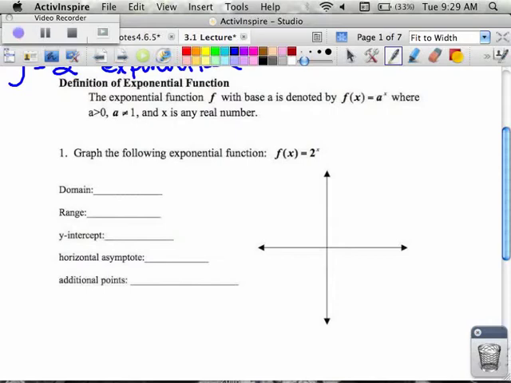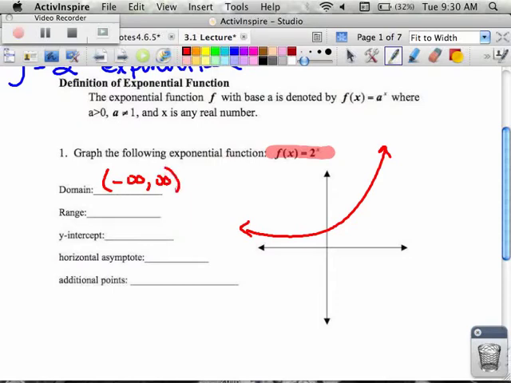So, for example, if I'm looking at this particular exponential down here, 2 to the x, it looks like the following. And pretty much every exponential, for the most part, unless you alter it, looks like that. And then they have some questions associated with that. First one is domain. Remember, domain is pertaining to the x values. And as you can see, there aren't any really restrictions. So I could just say, if I'm using interval notation, negative infinity to infinity.